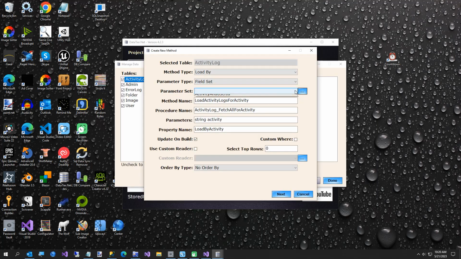Now, what I need to do is reload that activity and user ID, and it fills in activity log for activity. I'm going to get rid of that because it has a duplicate, because it says the table name and the field name, so we'll just move it a little bit down, and I'll make this also a little shorter. Here are the parameters for the stored procedure. It'll show up like that, and that's fine for that part. So we'll just leave all that.